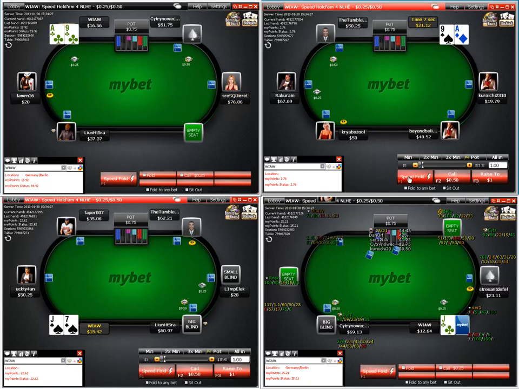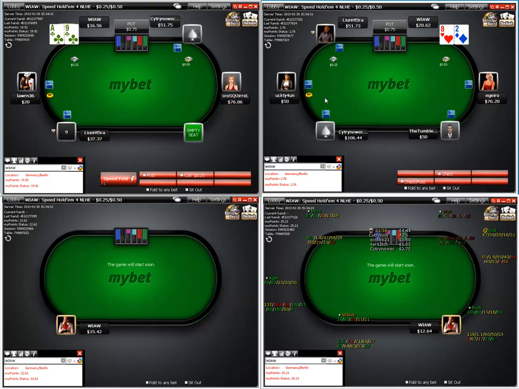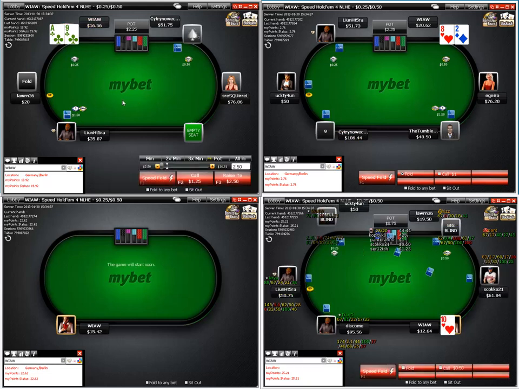Incorporating then your flats, your overcalls, overlimps, stuff like that when you're on the cutoff or the button is typically a good way to do that. The earlier you are, the less you want to be calling in general. Ace nine suited.